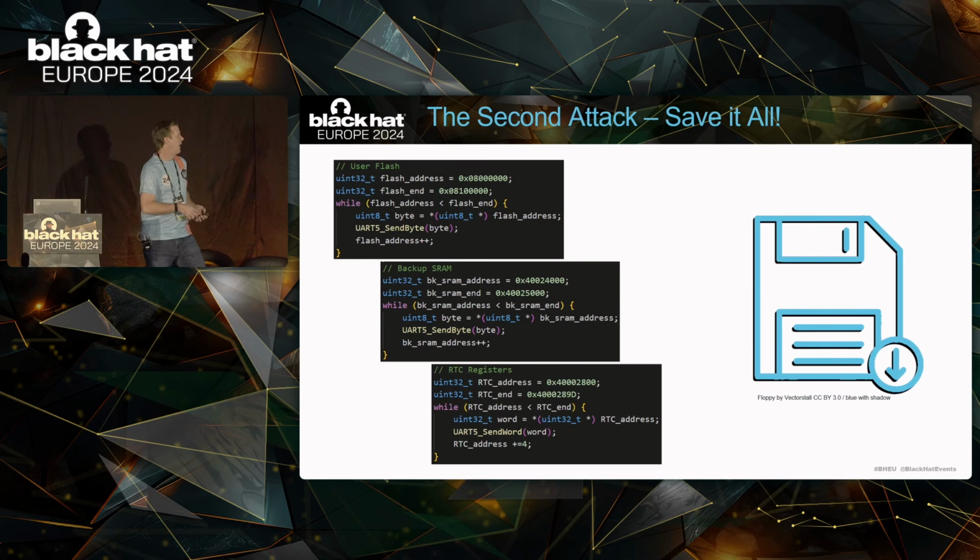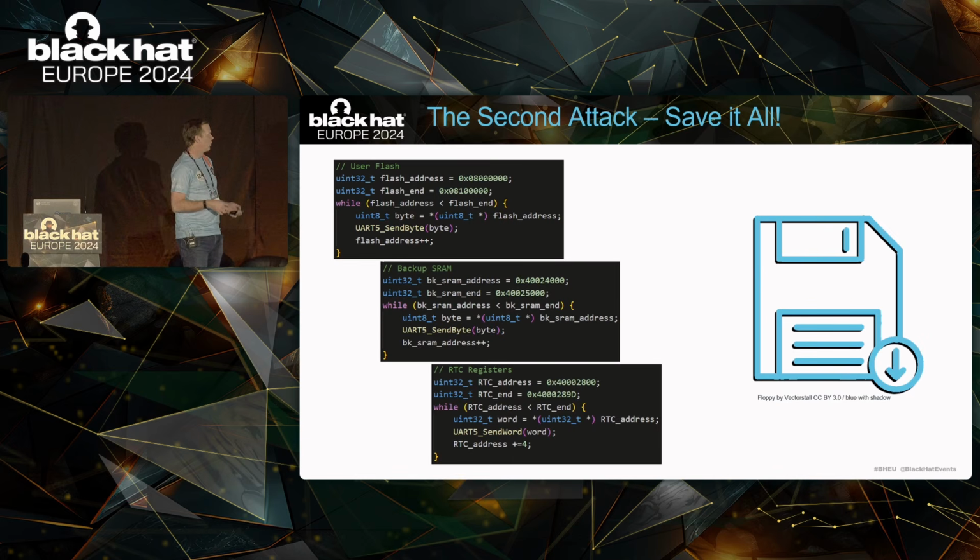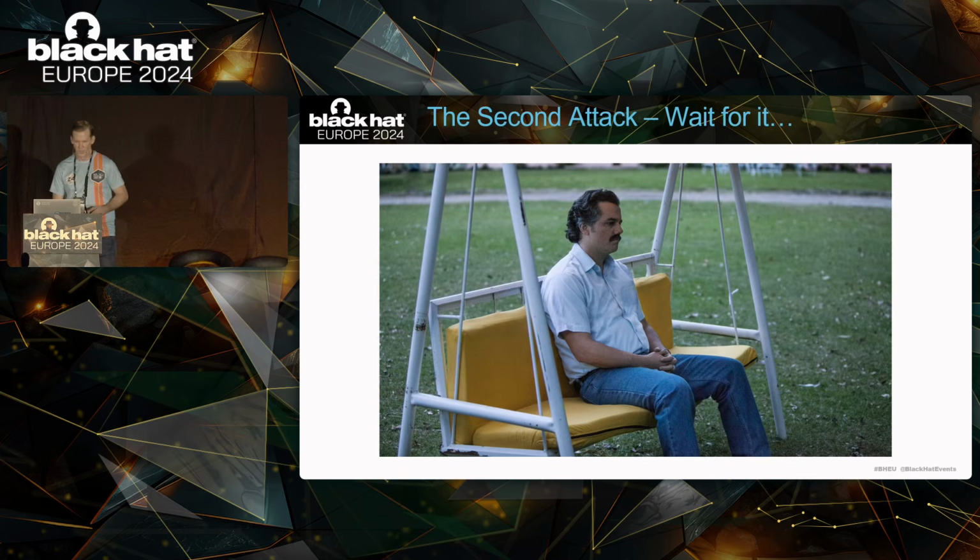And I will point out that there are several important regions to save, not only the flash region. This part has a battery-backed SRAM region, which is locked, as well as some PC RTC registers, which have some user data you could store, and we wanted to make sure we captured those in case there was key material or something there. So this is a little bit of a nod to prior research.